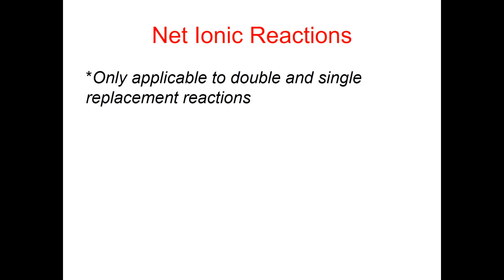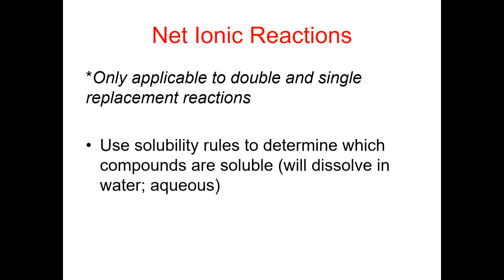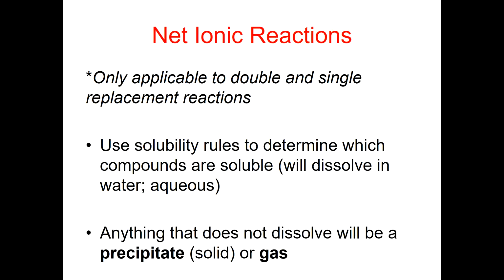Keep in mind that you're only going to have to do this for double and single replacement reactions. You're going to be using a list of solubility rules to figure out which compounds are soluble in water, so make sure you have your solubility rules handy. Those were in your packet. Anything that does not dissolve in water is either going to exist as a solid or a gas, so it will be a precipitate or a gas.